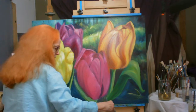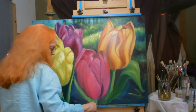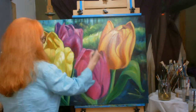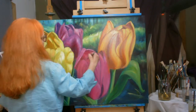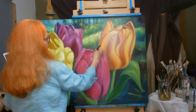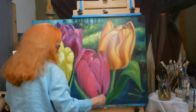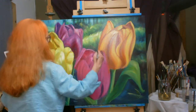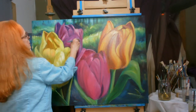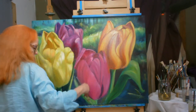Let's see if I can figure out how to make another stripe for you so that you can see. Where am I going? Okay, well, see, how about right here? Let's see if I can make it work. I'm going to come right up, flat up to there. Nope, I still can't see it. Got so much going on in this piece. Let's come over here and start from this side. There I go. All right.